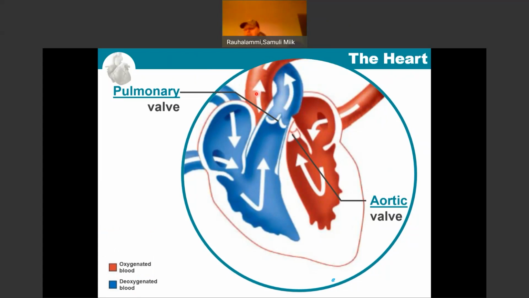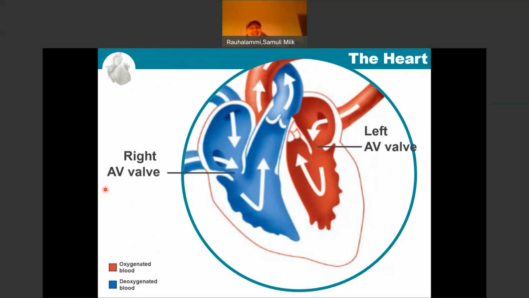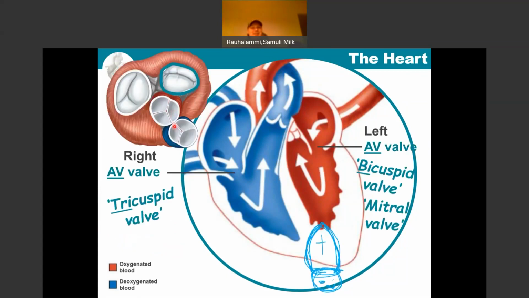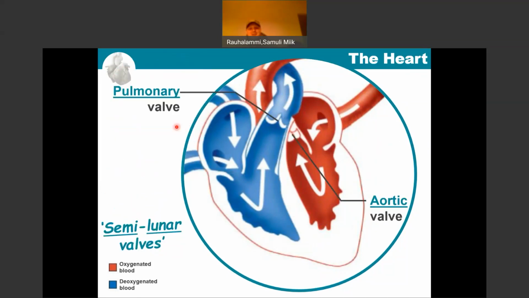Sometimes these two valves are both described as being semilunar. I think the term semilunar again refers to the shape of these valves that we can see here. It would be referring to these two. Semi referring to partial, and lunar referring to moon. So its shape looks in someone's eyes like partial moons. I'll let you choose if you can see that there or if you cannot. But that's the short story behind these names.